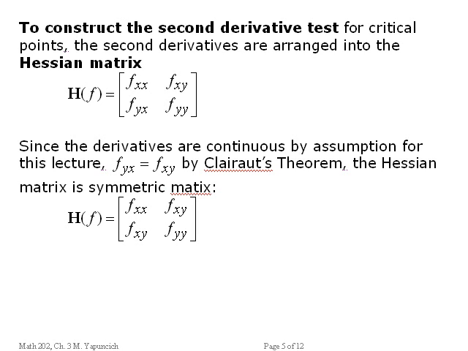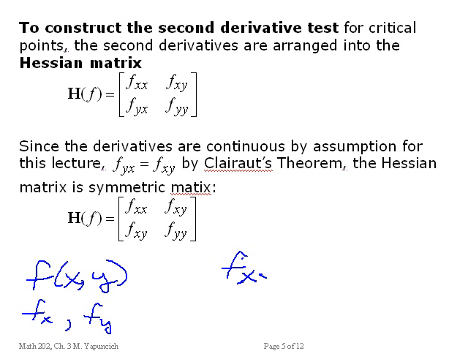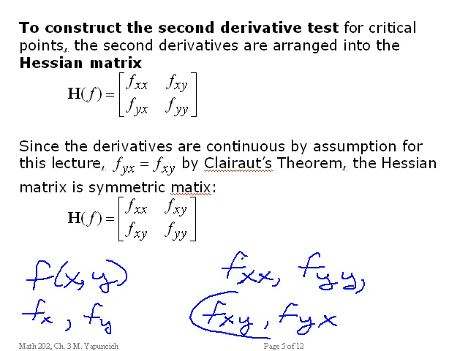Now remember how many second order derivatives we're going to have. So here we have fxy. We have two first partial derivatives. For the second derivatives, we'll have actually 4. Okay? But because of continuity, these two are going to have the same value. But we are having to do with 4 derivatives.